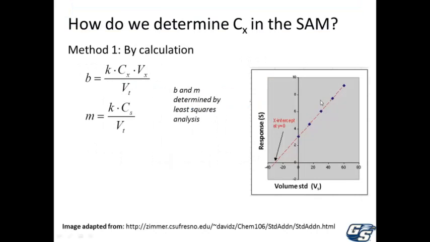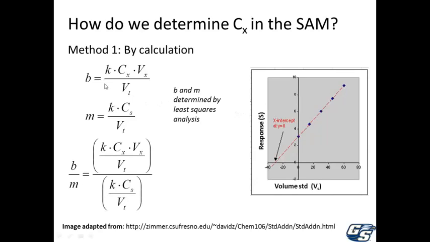So this is what the data might look like. And something you could do is determine the equation of that line by linear regression, least squares analysis. And then you'll see, taking the ratio of the intercept divided over the slope would cause some nice mathematical things to happen. Certain factors would cancel out because they appear on both the top and the bottom. And so on the right hand side of this equation, you boil it down. There's only 4 variables, 4 parameters. 3 of those are constants, and 1 is the concentration that you want to solve for. So you would just, after that simplification, rearrange and solve for that unknown.